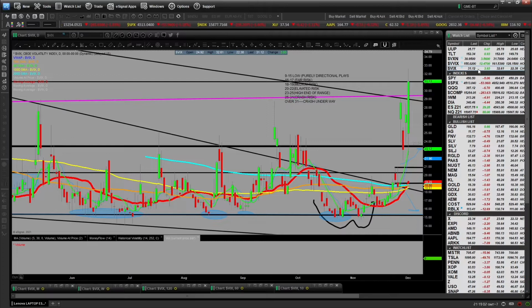And when the VIX rises, usually the market's dropping. Now, it doesn't always have to be. I've seen over the years many a time the VIX can rise and the market can rise, because the market's moving at faster paces, and the expectation of the size of the move can affect the VIX. So keep that really simple.